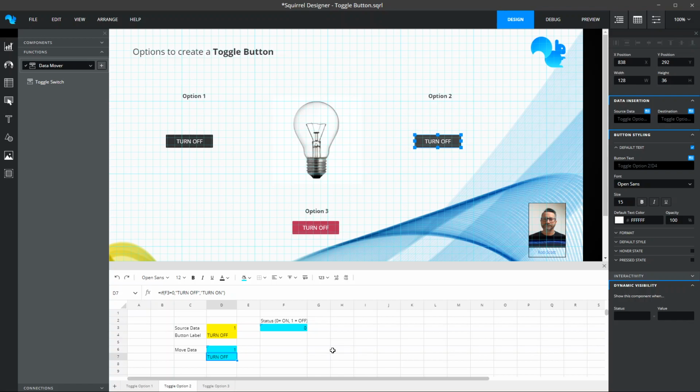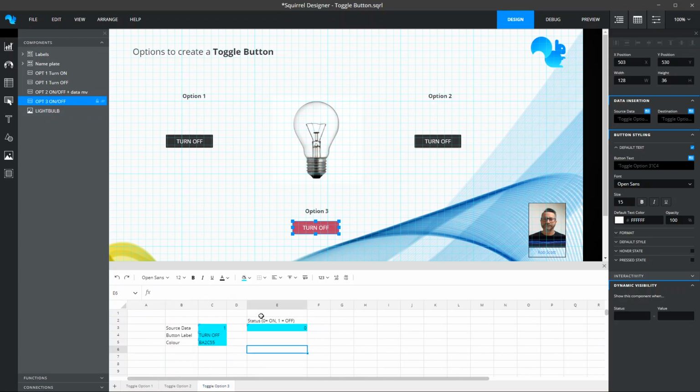Okay, the third option that I've looked at is a little bit different. It is exactly the same, I guess, as option 2 in that it only uses one object or one component, which is the button, and it does exactly the same thing, except that I'm using all formulas to change the status of the button.